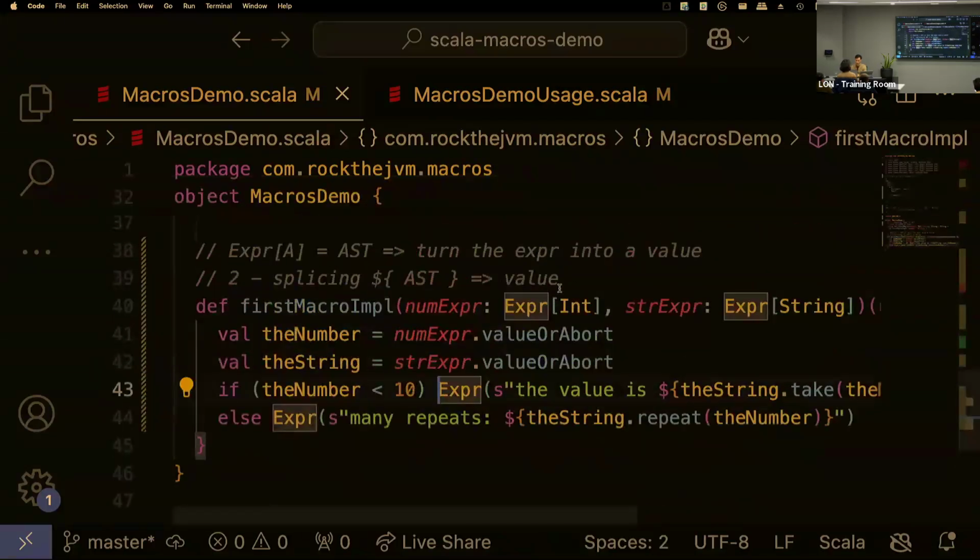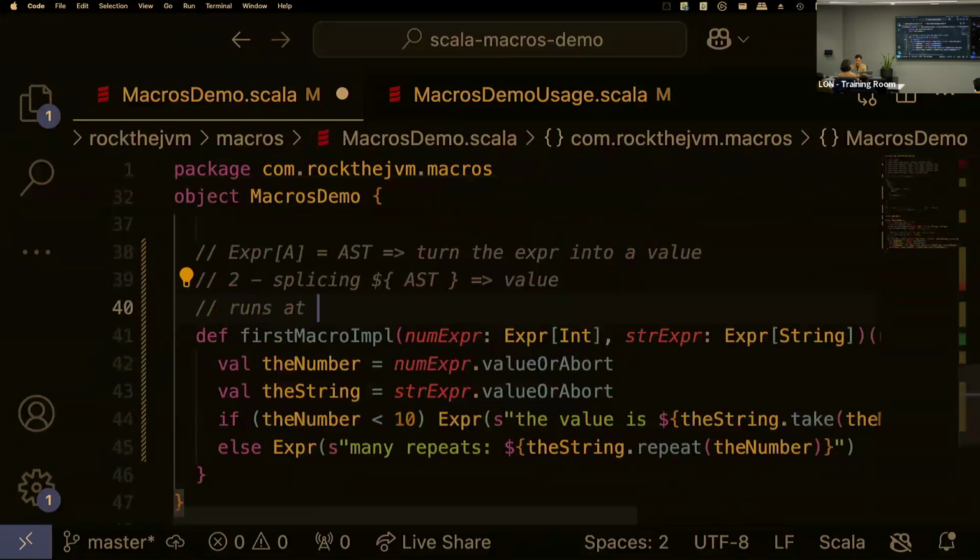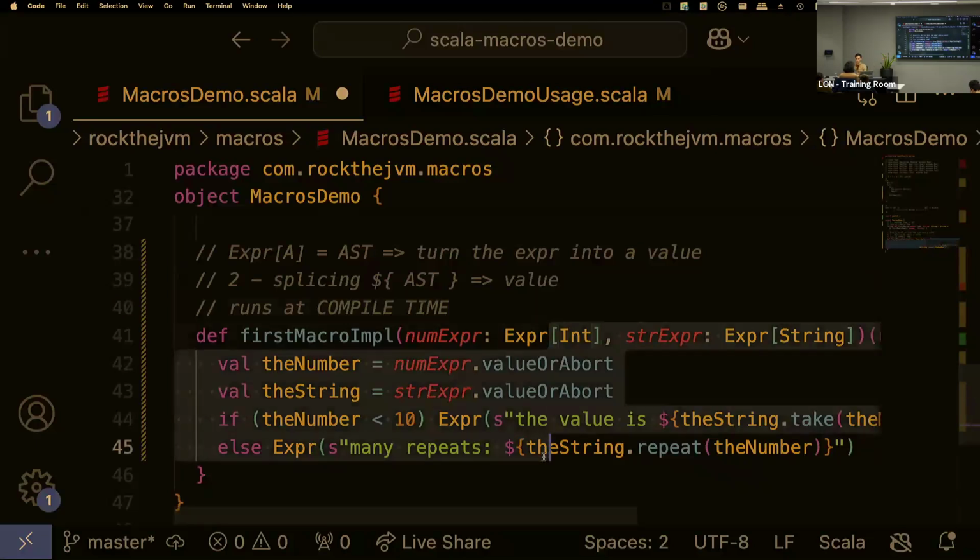So all of the code that you write here runs at compile time. So you need to be very careful what kind of computations you run inside a macro because, and now I think you can connect the dots, there are libraries that cause very huge compilation times. It's one of the reasons why. Because if you want to create automatic serialization libraries or automatic type class derivation or many sci-fi features of Scala, that may increase compilation time, not least because of this, because the macro implementation runs at compile time. All good so far?